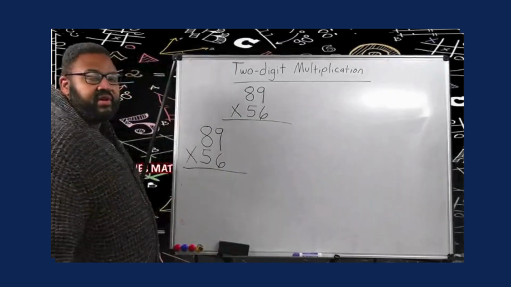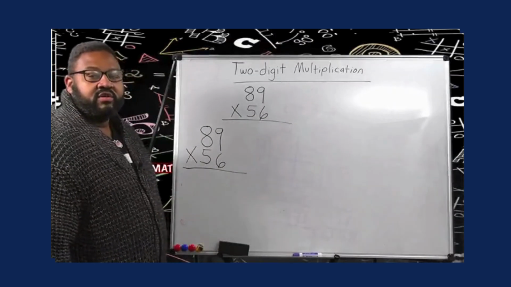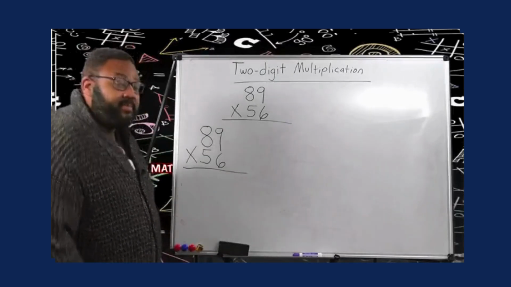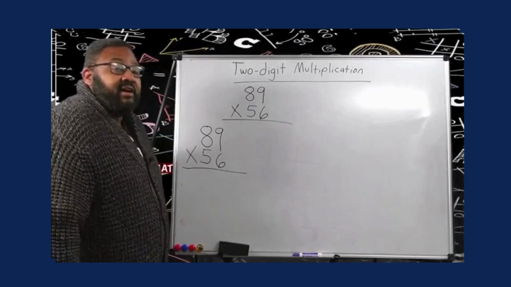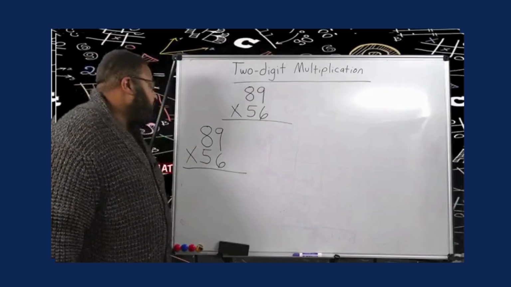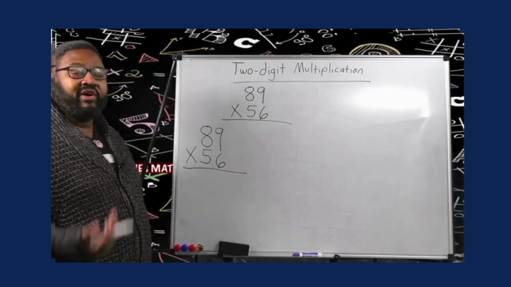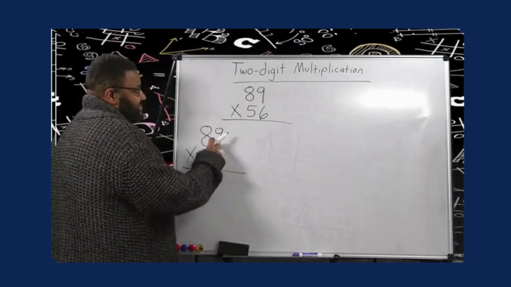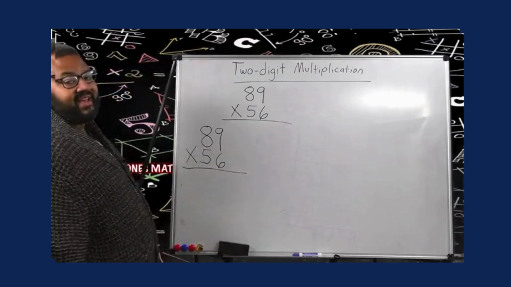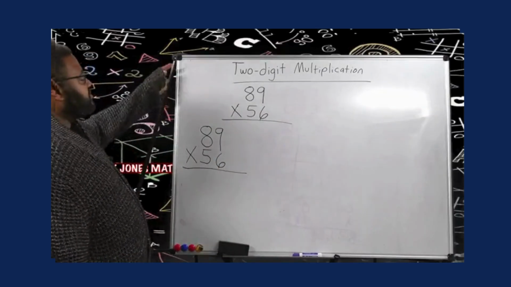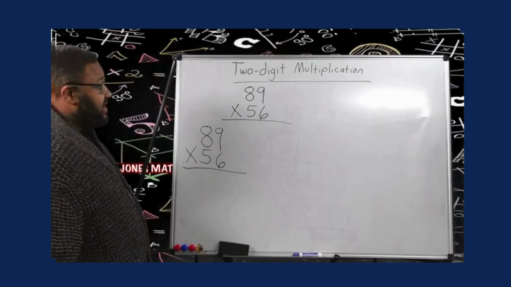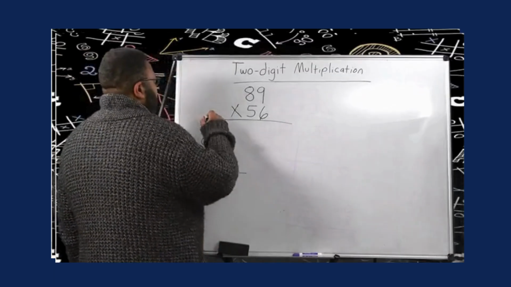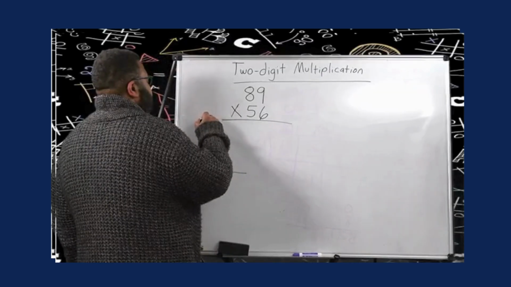And simply put, what are we doing? Go up and over, up and over, up and over. Again, up and over. All right, that's all we're doing. Now, 6 times 9. Hopefully you wrote the other pick and choose chart down. We did our 6s already. 9 times 6 is 54. I'm going to carry my 5 up here.